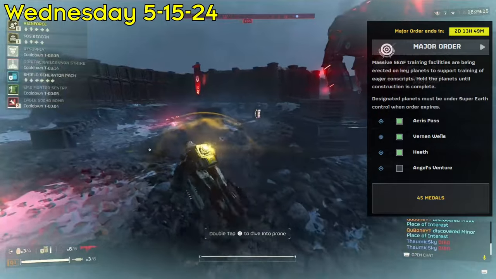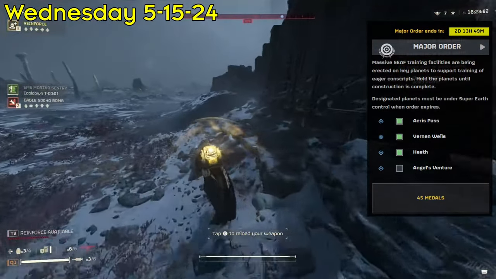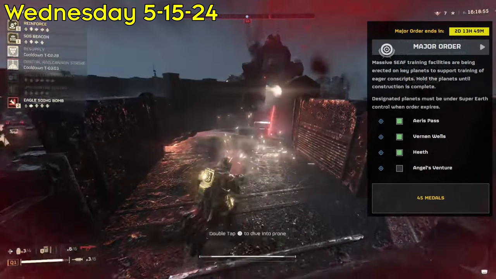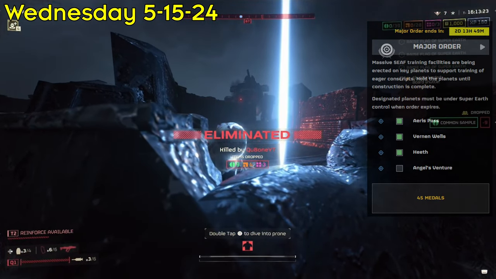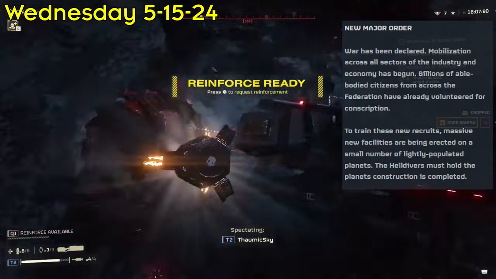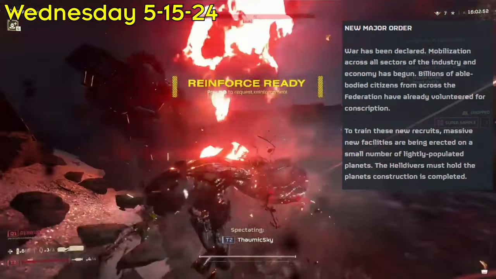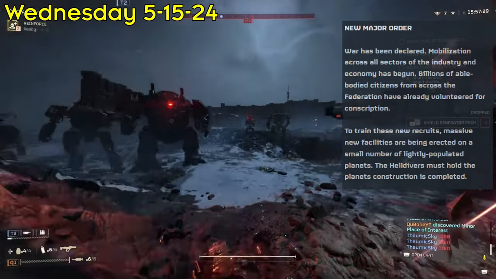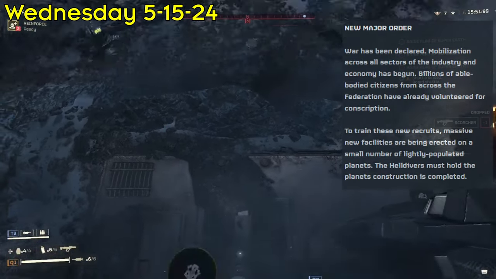Massive SEAF training facilities are being erected on key planets to support training of eager conscripts. Hold the planets Eris Pass, Vernon Wells, Heath, and Angel's Venture until construction is complete. Designated planets must be under Super Earth control when an order expires in 2 days and 13 hours. The dispatch states that war has been declared, mobilization across all sectors of the industry and economy has begun. Billions of able-bodied citizens from across the Federation have already volunteered for conscription. To train these new recruits, massive new facilities are being erected on a small number of lightly populated planets. The Helldivers must hold the planet's construction until it is completed.